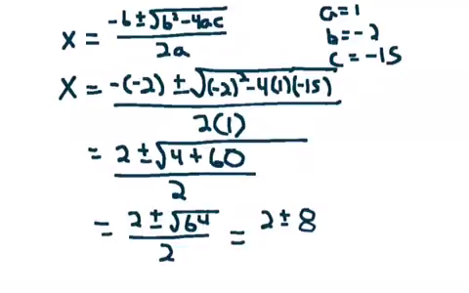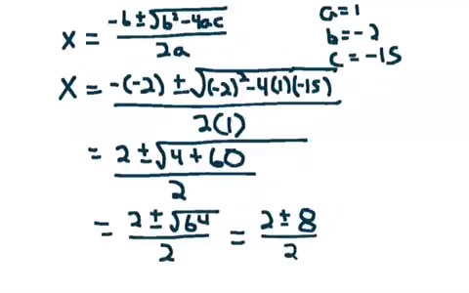Now some of you may be saying, well, shouldn't we get a plus or minus sign that pops out of here? Well, yes, but we've already got the plus or minus sign out here, so we don't have to double up. Because it's still going to be the same thing. After you take the square root, the plus or minus sign still pops out, but we've already got a plus or minus sign out here, so you don't have to do plus or minus 8. That's saying the same thing. So we only need 1. So plus or minus 8 all over 2.